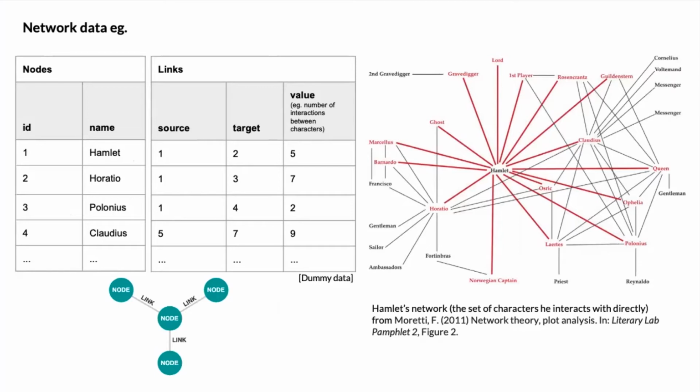So this is the standard form for creating networks: you have two tables. One is your nodes, which are the points in the middle, the names in this case, and then a separate table for links, which is the data about the connections. So it expects that you have transformed your data into this form in order to visualize it this way.